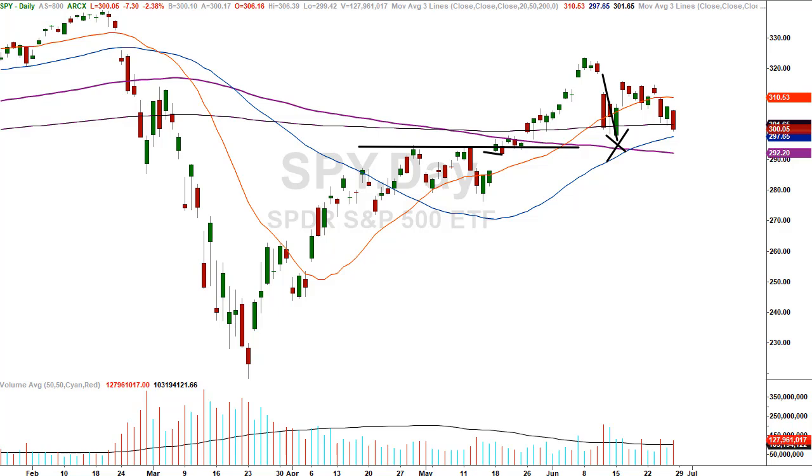Remember what we always say: when they come up short of a gap by a few pennies and trade away, the next time down, do we expect the market to stop short at the gap, or are they likely to trade through the gap regardless of which direction it's going? It's really the latter of the two. The first run is your best run. If they don't do it on the first run, it just is what it is.